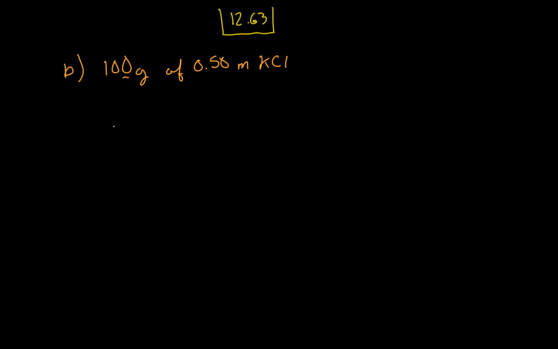The plan of attack is very similar, but a little bit different. We start the same way. We want to know how many moles there are in 100 grams of this. So the number of moles within, and now instead of target volume, it's target mass. But the calculation is identical, because we have moles over something, and we're just multiplying by something to cancel the something. Moles within target mass. Then after that, we will convert the amount of moles.